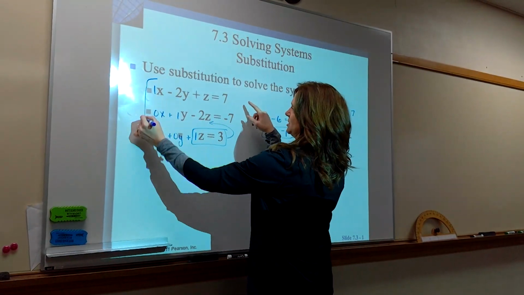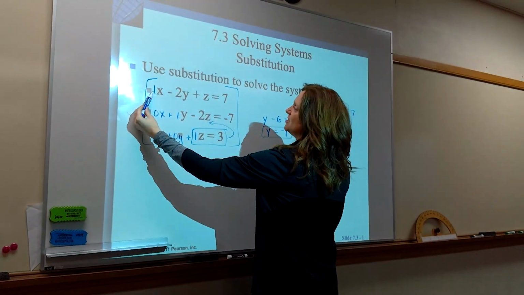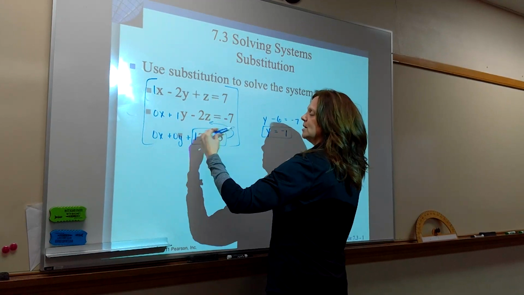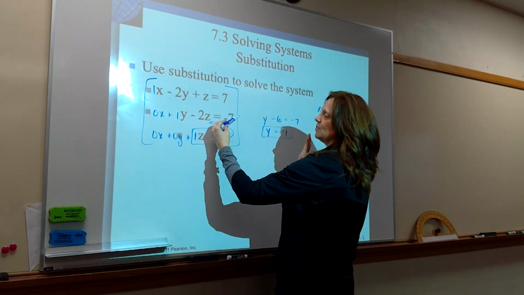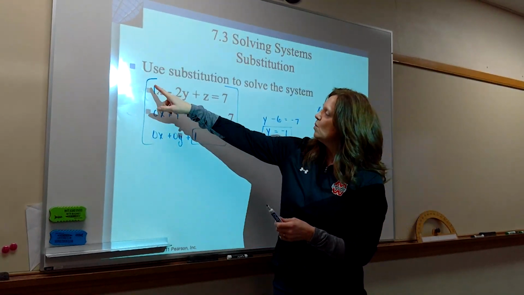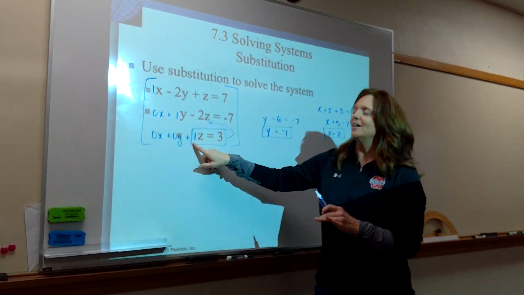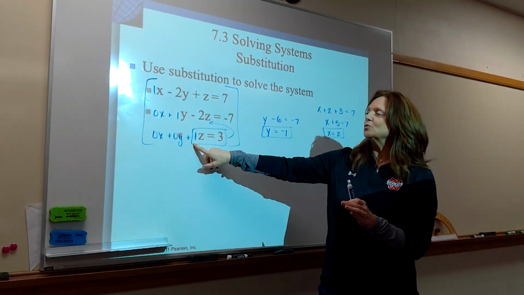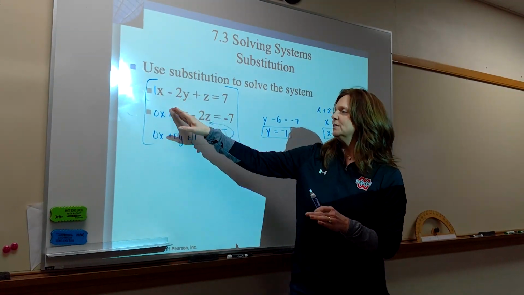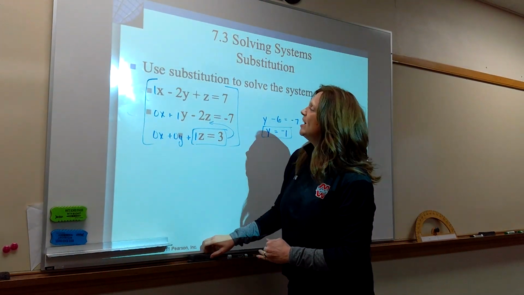Okay, so imagine matrices from yesterday or the day before. We will enter this in as a 1, negative 2, 1, 7 row, a 0, 1, negative 2, negative 7 row, and a 0, 0, 1, 3 row. But when we get to this point where we have ones here, it's like that identity matrix, then we can solve it. I'm going to show you that's what your calculator is doing, getting your matrix to this point, so you can actually solve your equation. That's called row echelon form.